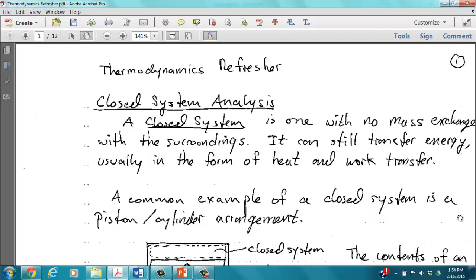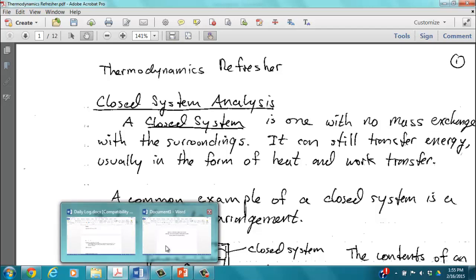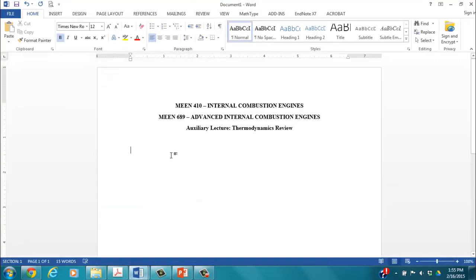Okay, so to get started, first of all, what we recall is that we have definitions for what we call a system and what we call surroundings. Okay, so real quickly, let me just define these for you. What we define as the system is a region or area of space that we apply governing equations to. It's the region in space that we're interested in.